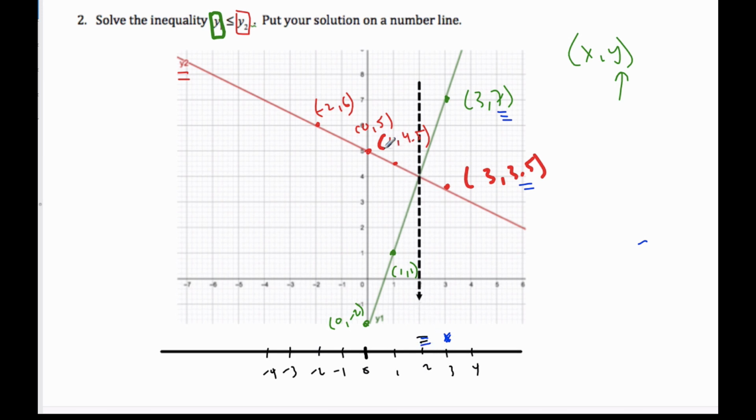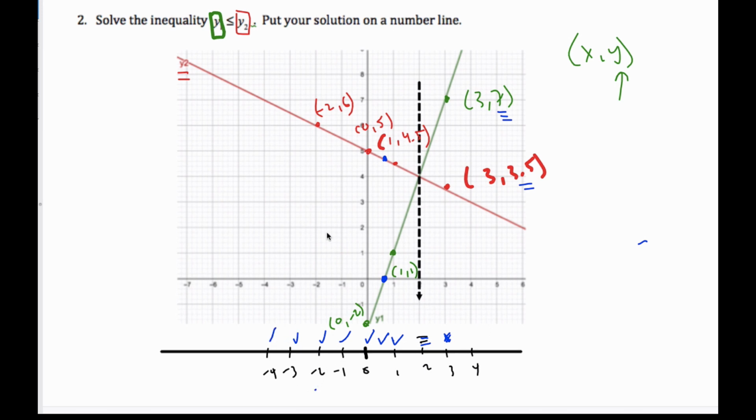If I look at this graph here, the green value is 1, the red value is 4.5. Is 1 smaller than 4.5? Yes, it is true. So I'm going to make a little check mark here saying yes, it's true. Let's look here at x is 0. The red value is 5, the green value is -2. So is the green value of -2 less than the red value of 5? Yes, and that is true. If I looked at 1/2 here, this y value versus this y value, this is smaller. So again, it's true. I think it's going to be true for all these values.